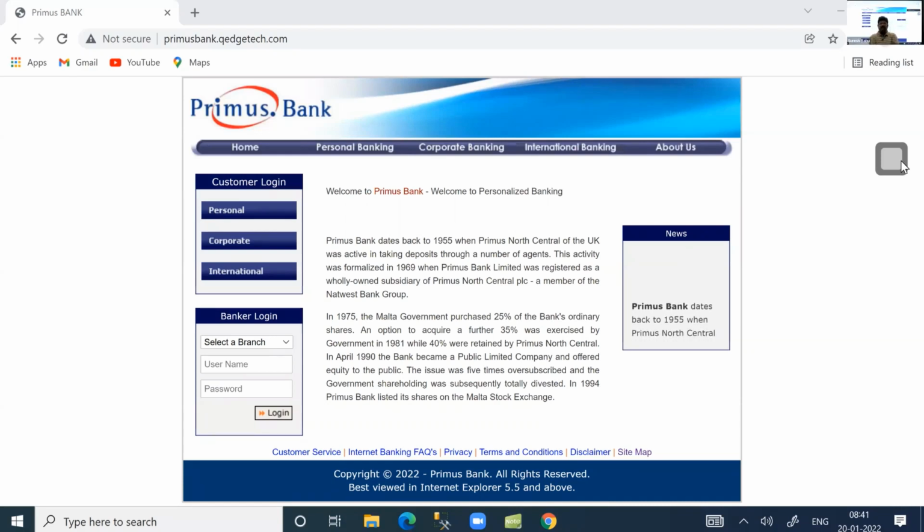First of all, the very basic: after putting a valid username and password, a security code is sent to the registered email address, and after accepting this code we can log in. We'll further extend to advanced levels of security. That's okay, a very basic check. In customer login, only a customer should be able to log in, and in banker login, only a banker should be able to log in. Correct. That is called authorization and authentication, which we'll discuss.